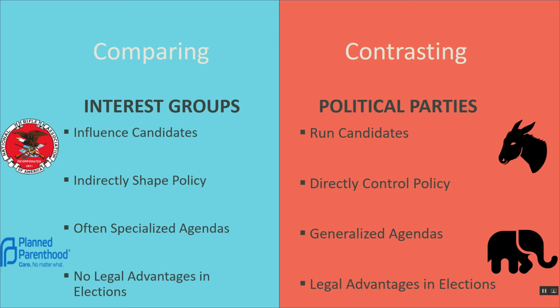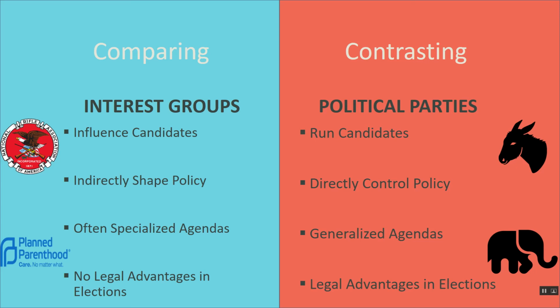They're not electoral organizations, so they don't run their own candidates. That does not mean that they are irrelevant to the electoral process, because while interest groups may not nominate and run their own official candidates, they can support or influence those candidates who have been nominated and run by the parties. So, for instance, the National Rifle Association in 2020 somewhat begrudgingly supported Donald Trump because they thought he would be more friendly towards their pro-Second Amendment agenda than would the alternative, Joe Biden.